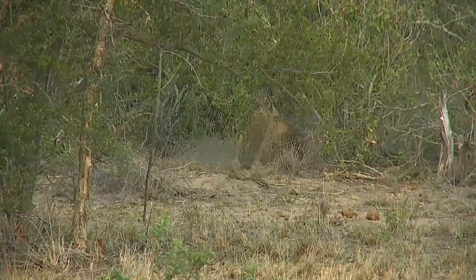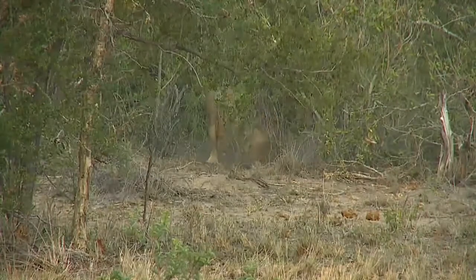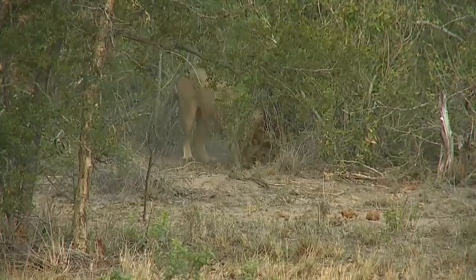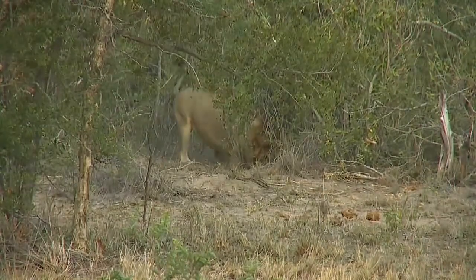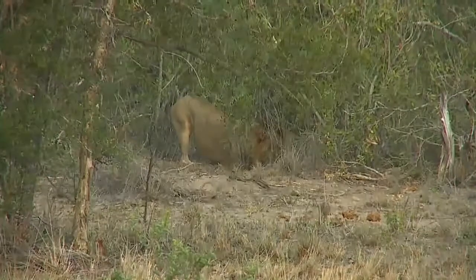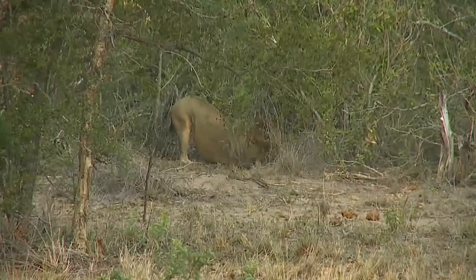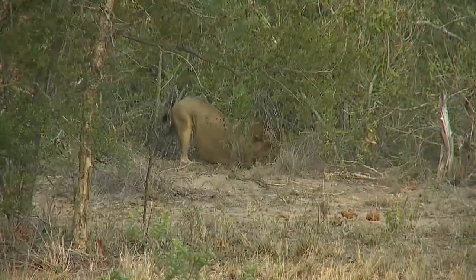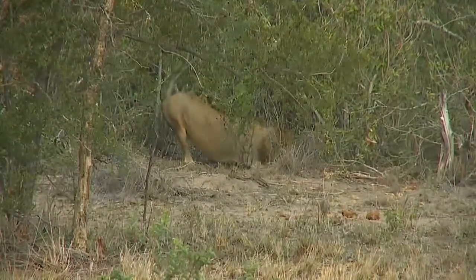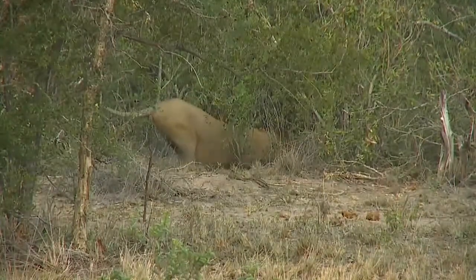What's he got? There's definitely something dead down there, and I think he smelt it. I'm keeping my voice down, I'm just whispering. Speaking quietly. I don't want to disturb him in any way. Sure. Now that he's been digging, we can smell it really clearly. Whatever it is, he's going to pull something out of there. I think he might have got it already. Look how he's pulling.